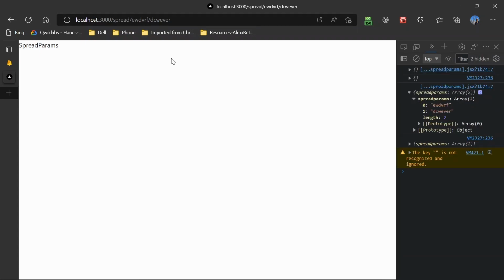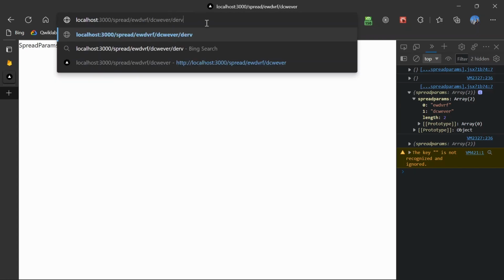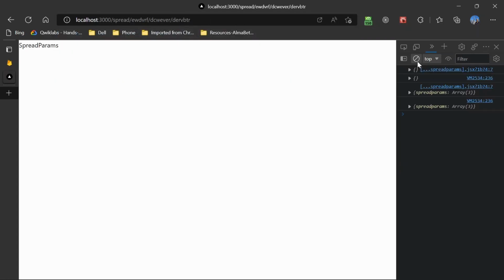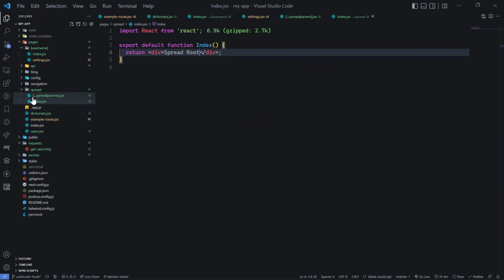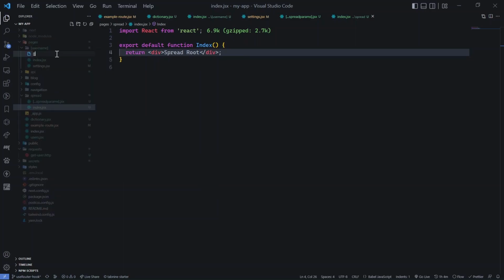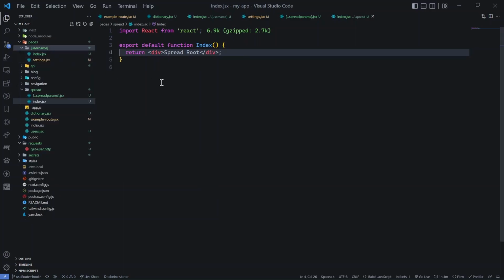So it takes an array, and no matter how many arguments you pass in, all of these will fall into this. So you can see now we have three elements and so on. So you can put all of these. But I would highly say not to use it unless it is very much required, because otherwise you can break it like this username, and let's say you had one more route inside that, then you could create one more new file with the bracket variable and so on.